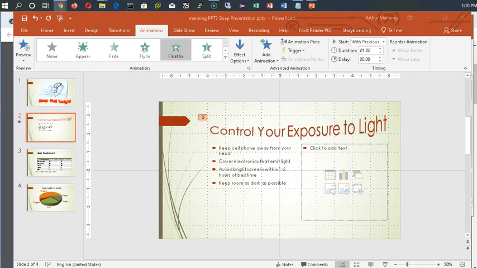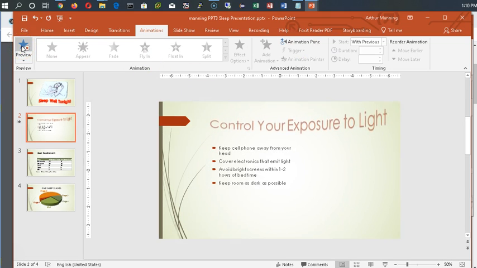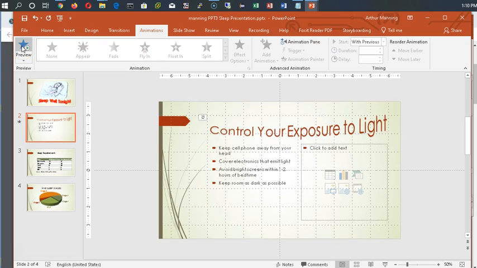Yet we're not done. We're now going to add or change the duration of that floating down. Then we'll be playing with other animations. So change the duration instead of 1, slow it down a bit, change the duration to 2 seconds. And I can always preview over here to see what it's going to look like as I present my slide. The preview button over there on the left.